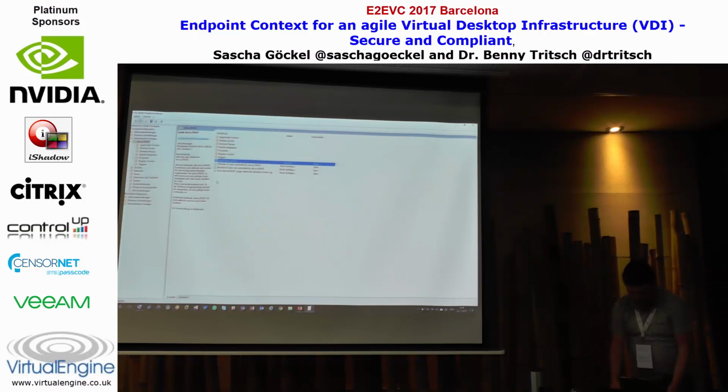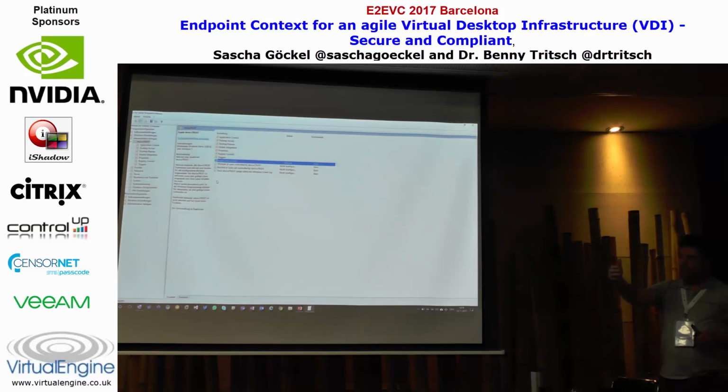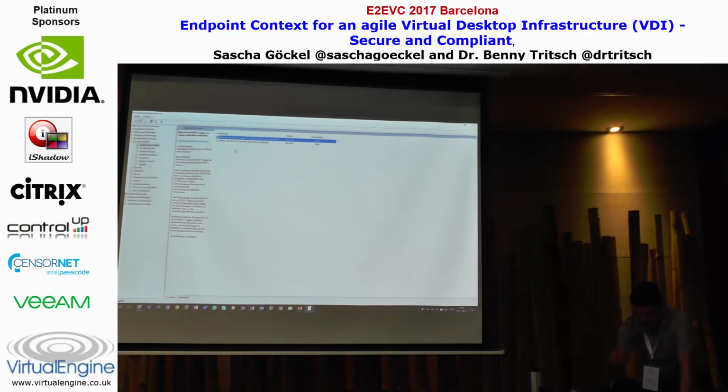We have customers saying it's nice that I can block application access on the central platform, but the user can take his laptop and go to the same unsecure Wi-Fi network and run the local application. So we want to control that as well. That's the reason we have everything also local, and I'm just showing that on the local side. So you can configure a lot of stuff here. I'm not going through all of it, but for example, if you don't want to offer the ability to trigger AppLocker, then you can define it here. There are policies you can use for that.